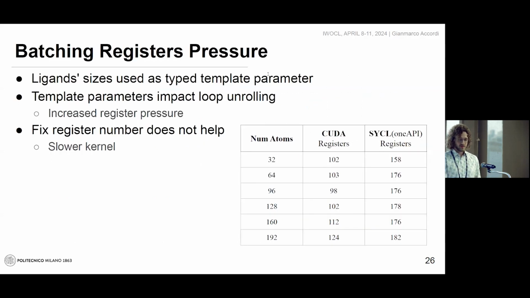The point is, based on the throughput we got, we tried to investigate why this happens, and this showed that the type template parameter had a huge impact on the register pressure. Obviously, if you increase the number of atoms, the loop unrolling capability of the compiler will reduce, so you will have a high register pressure. And still, the oneAPI compiler in this case shows a higher usage of registers. This will limit the capacity of launching more blocks in parallel, more ligands, thus the reduced throughput you end up with.